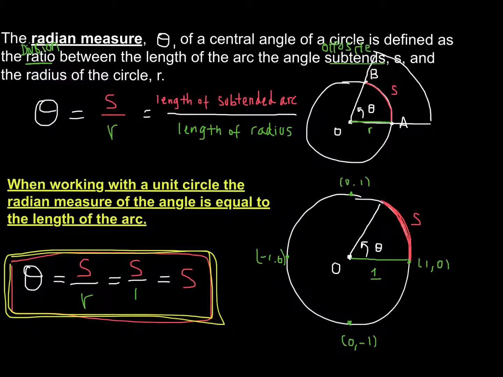Okay, and so that leads us to defining a full 360-degree turn as 2 pi radians, and then we can split them up into smaller sections. So a half turn, or 180-degree angle, will be half of 2 pi, or pi radians. A fourth of the way around the circle will be half of that, or pi over 2 radians. Half of that will be pi over 4 radians. And you could also split it up into 30-degree angles.